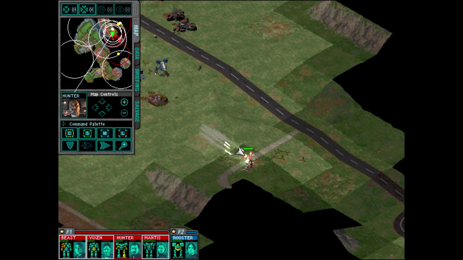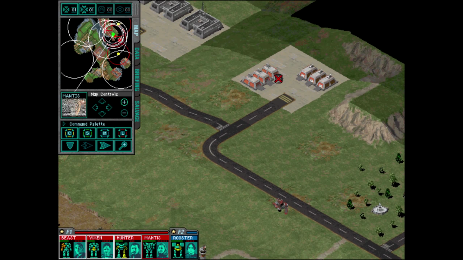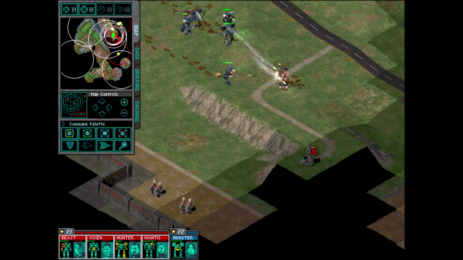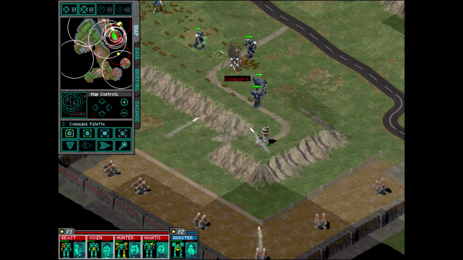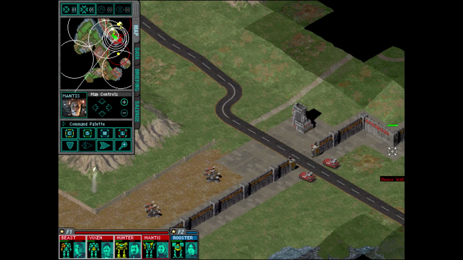Let's take out these mechs. Man, I can't see through the smoke. And we're going to do some shopping around. Grab hold of those in a sec. Under enemy fire. Hunter here, I'm taking fire. I'm going to charge forward so we can capture this turret control in a sec. There we go. The building is captured. Leave it to me, sir.